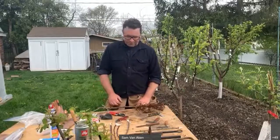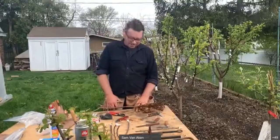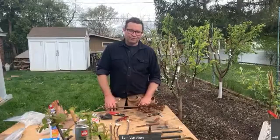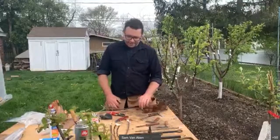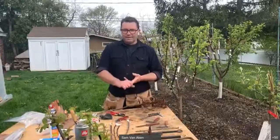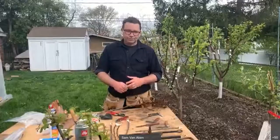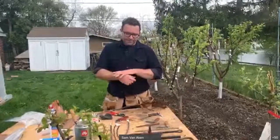Grafting has been around for at least 3,000 years. Some people say it's been around for 5,000 years in China. In the United States, it's been around since just about 1730, and the first grafts in the U.S. were done by the William Prince Nursery in Flushing, Queens. Up until that point, the native varieties of fruit available were crab apples, American plums, Prunus americana, and Prunus maritima, the beach plum, which was most likely growing on the shores of Manhattan. Those were all cultivated by Native Americans, the Lenni Lenape.